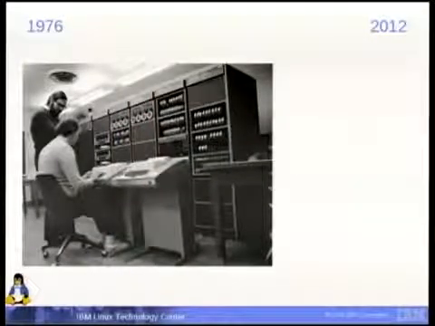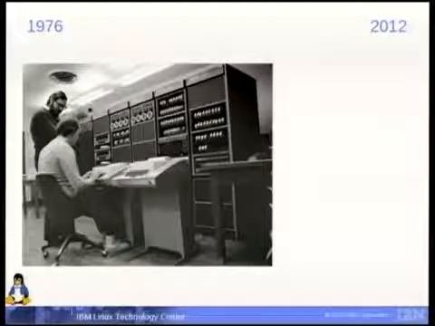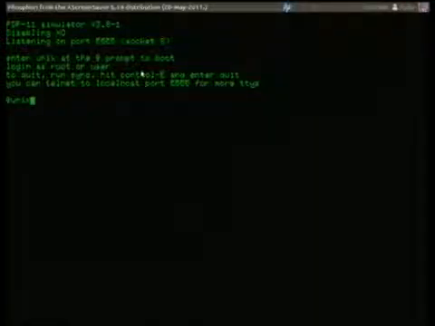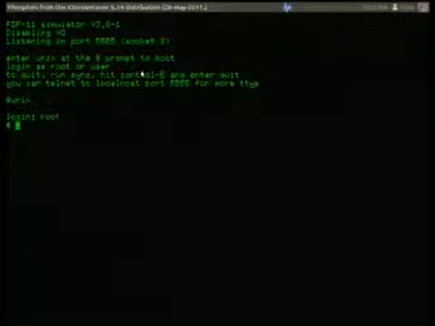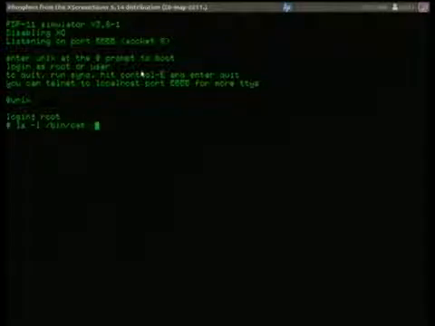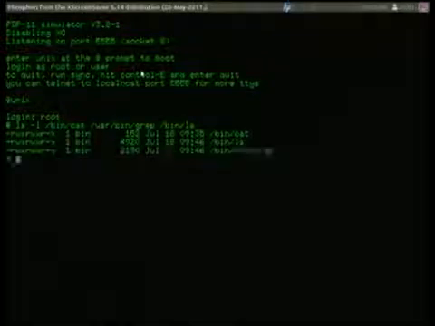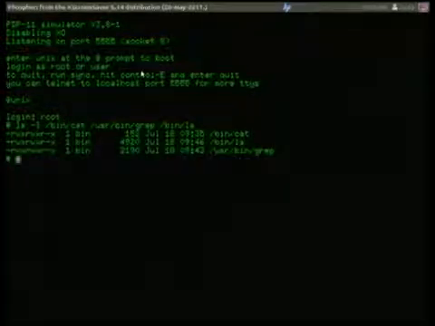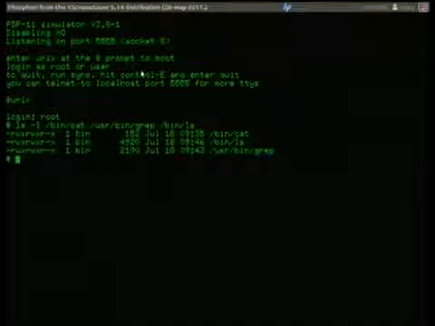The year was 1976. The hair was long, the shoot. So here we go. At least it's green. See how fast it boots? Yeah, look at that. And it looks pretty much like you'd expect. So there you go. This is pretty much Unix. Right. So all good. We will flip back.